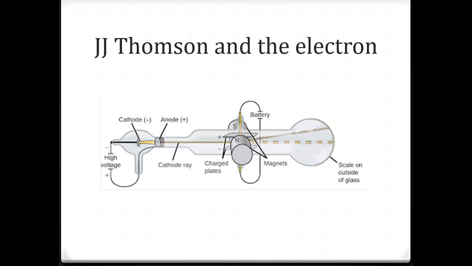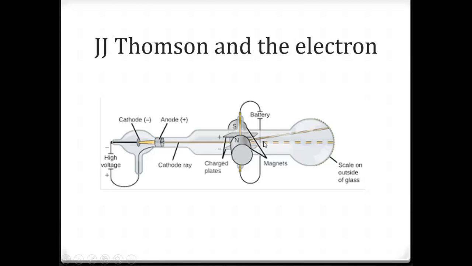So he devises an experiment that looks like this. He creates what I call a cathode ray gun. How it essentially works is you have a filament here that you heat up to a really high temperature. That boils electrons off of the filament, and then you put a negative charge on the cathode and a positive charge on what we call the anode, and you accelerate these electrons across this potential difference. That's why I call it a gun. It kind of acts like a gun. You're shooting a beam of electrons out of here.